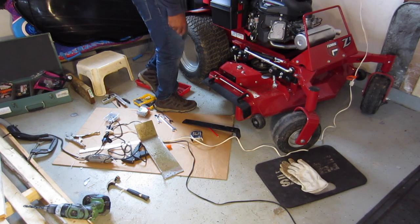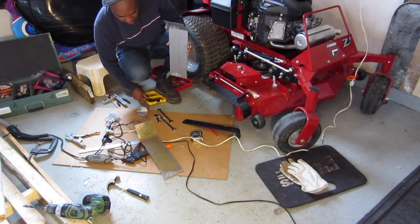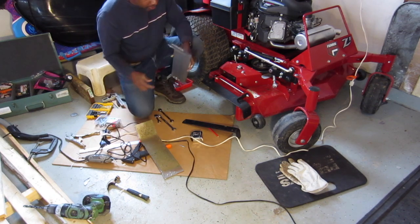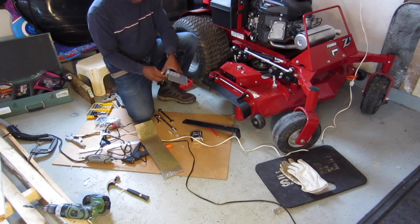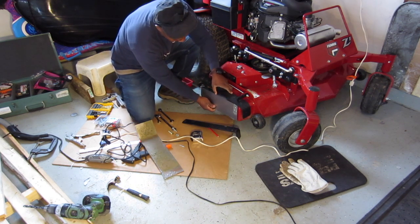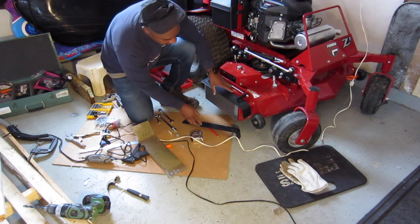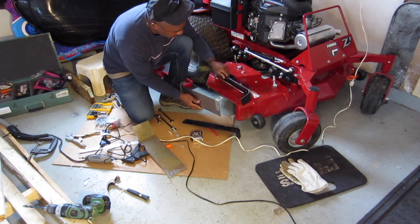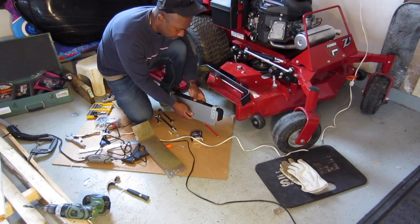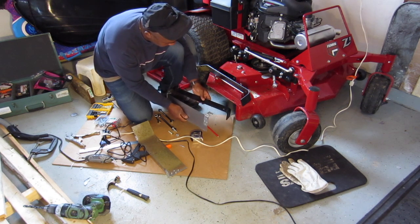Yep. So I'm going to throw this thing on real quick. And we go from there. We grab a nut here, which is good. I'm always losing these things. This goes like so, pretty much that's what it's gonna look. Oh yeah, I have another modification in a second. I'll show you that, which is quite necessary.